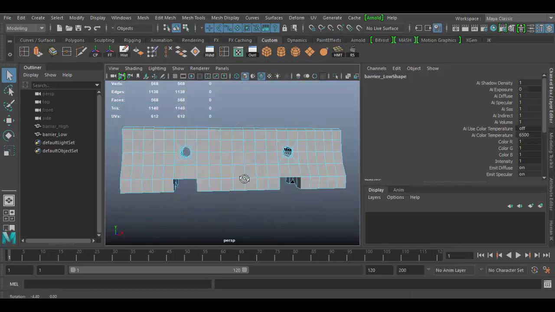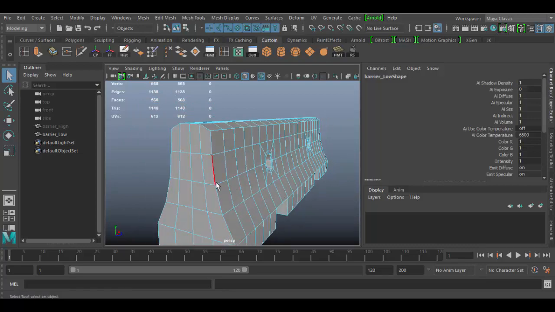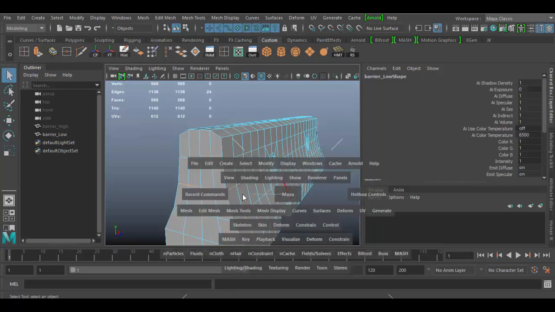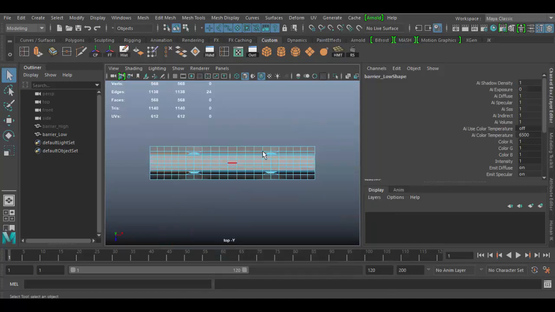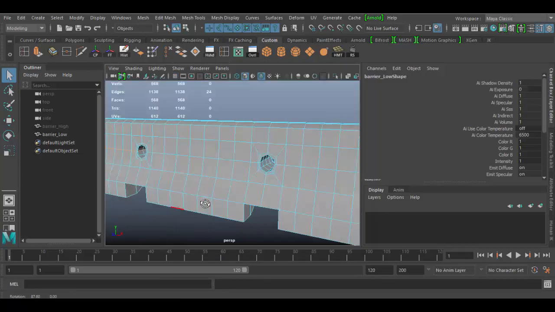So next up, any of these edge loops, if we deleted these, so if I deleted this one, it would drastically change the profile, the silhouette of the shape here. So these you really can't delete. And if you look at it from any view here, and I accidentally went to a view I didn't want to go. Let's go back here.